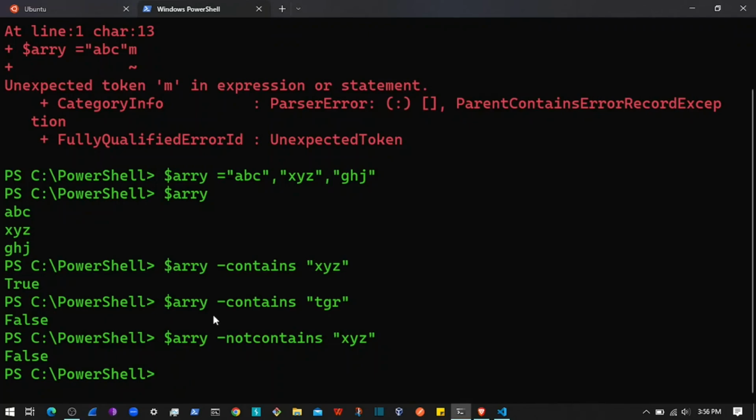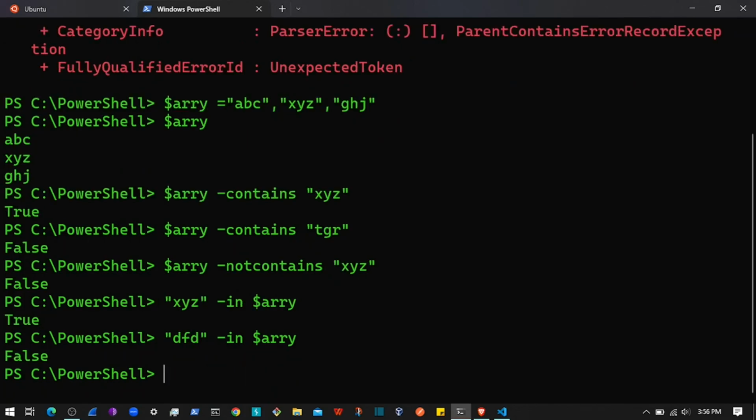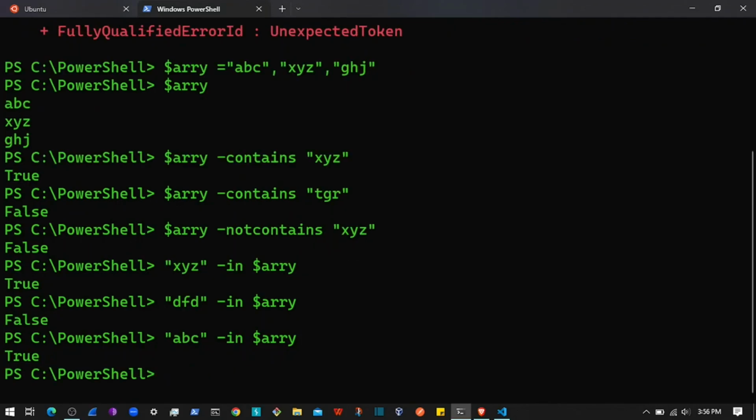The -in operator does the same thing, but instead we write the element that we want to check first. Let's say xyz -in, and then the array, which is our $array, and it returns true because xyz is in the array. If I pass some random characters, dfd -in the array, it is false, and if I say abc -in the array, it is true.